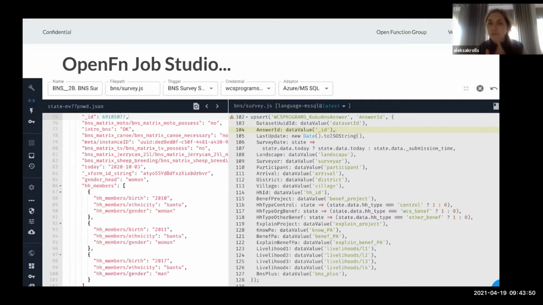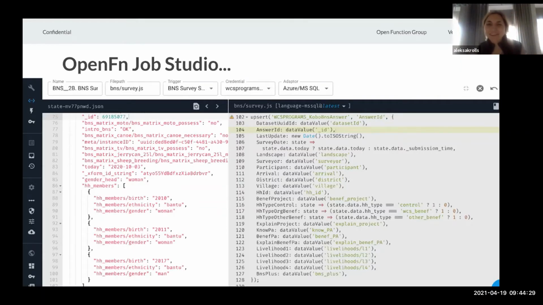What about line 106? Any guesses what this is? This is like some real JavaScript going on. This is what we call a ternary operator. It kind of does this if-then checking. Any guesses? So it looks at the today date. If it exists, then it takes this today as the survey date. And if it doesn't exist, it takes the submission time. Exactly. Kudos. You just read JavaScript.